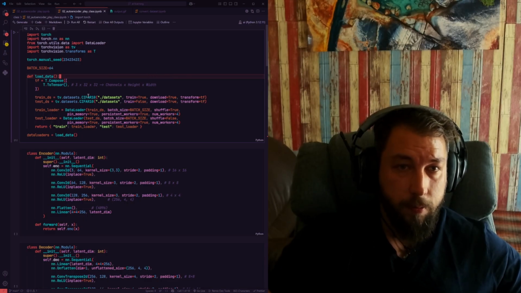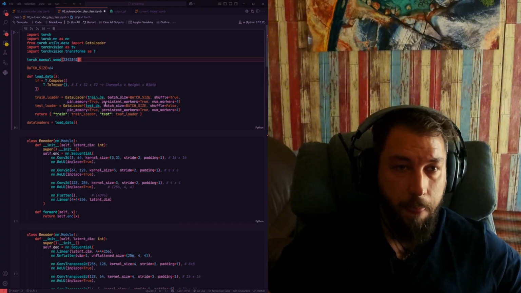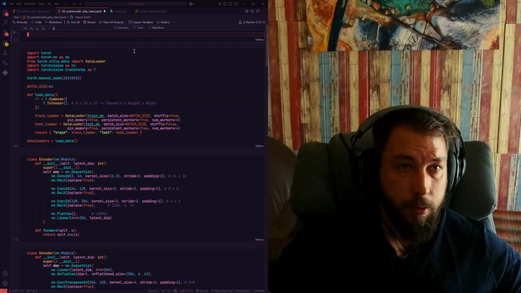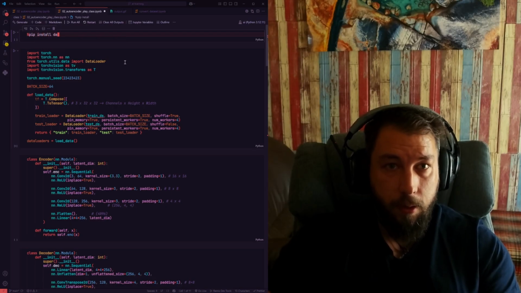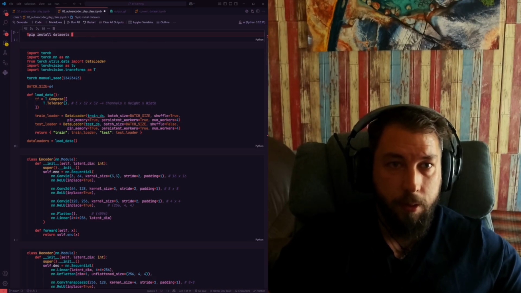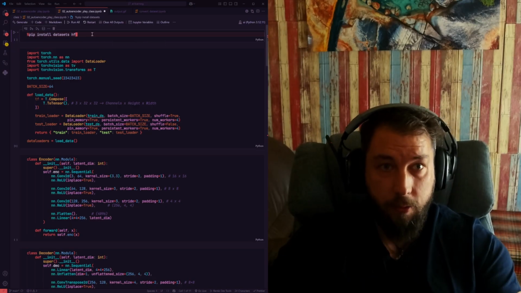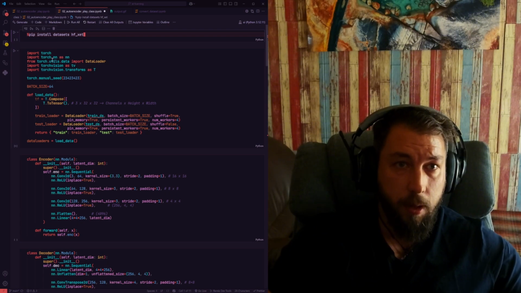So let's just get rid of these two lines, and we need to install the datasets library with, I think, the hfset utility library.